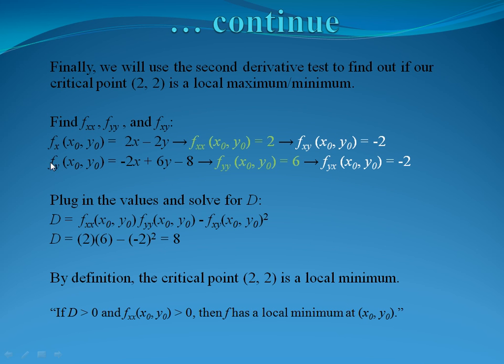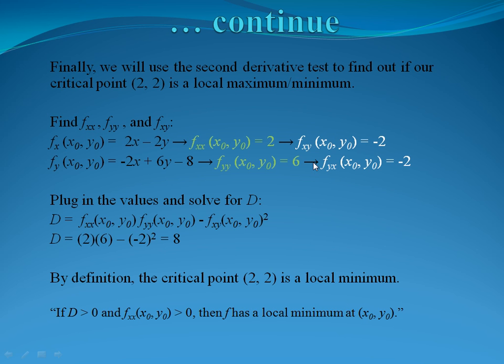Now going on to our first partial with respect to y, we had minus 2x plus 6y minus 8. So if we then take the second partial with respect to y, the first term doesn't have any y's, so it goes to 0. The derivative of 6y with respect to y is 6, and the derivative of minus 8 is 0. And again, our mixed partials should be the same, but we'll just double check. So now if we take our first partial with respect to y, and then we take the derivative with respect to x, the derivative of minus 2x is minus 2, and then the other two terms are constants, so they go away. So our mixed partial is minus 2 in both cases.